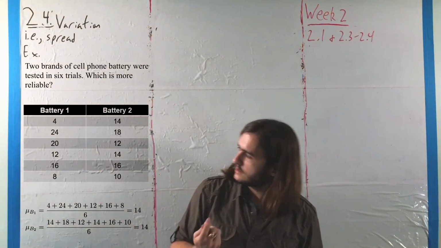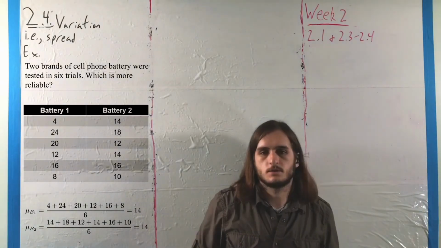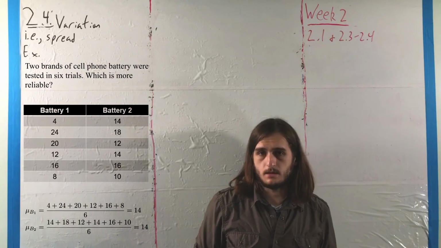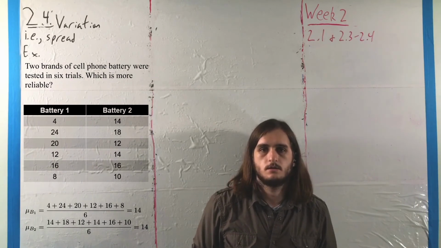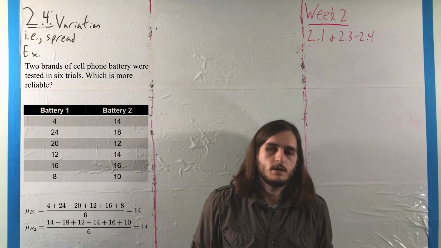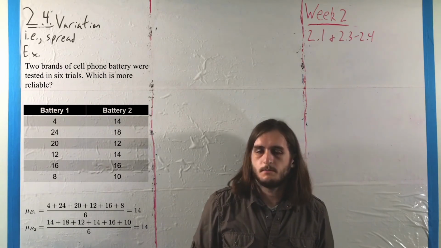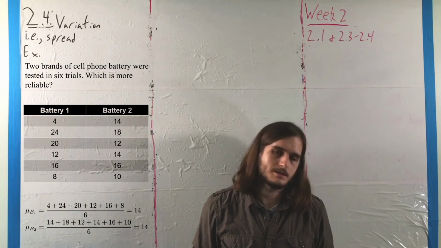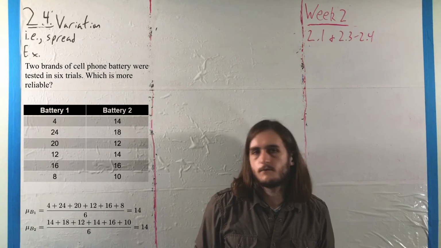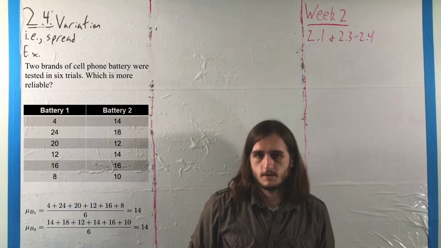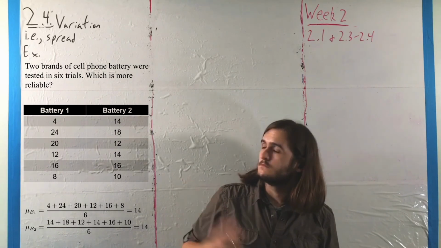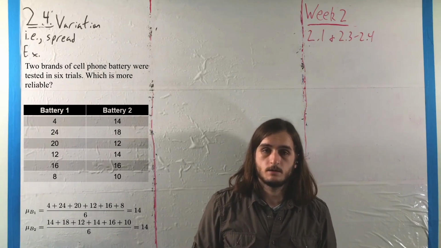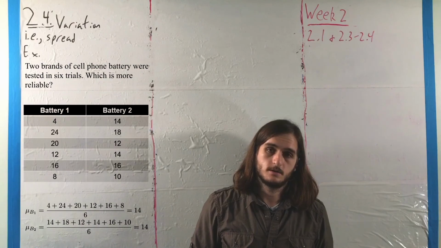But the point is, the mean doesn't really tell us anything that we need to know here. It doesn't communicate the information that we need about comparing those two batteries because it gets to the same place when obviously that same place isn't a meaningful representation of the picture. So that's where we will talk about the measures of variation instead.